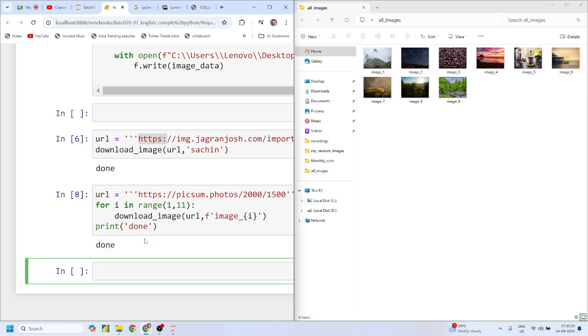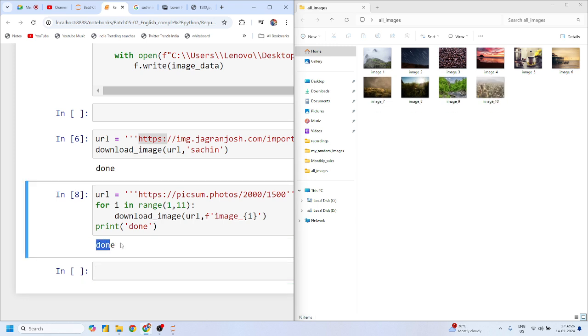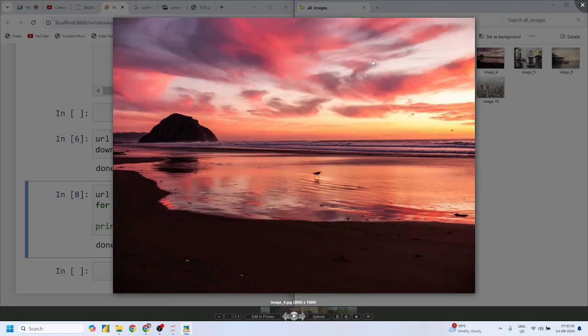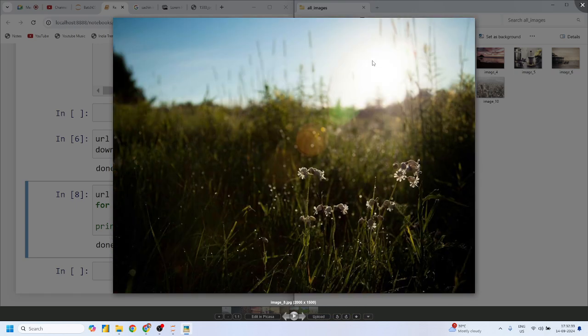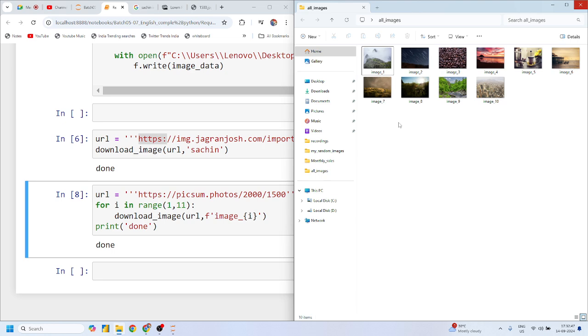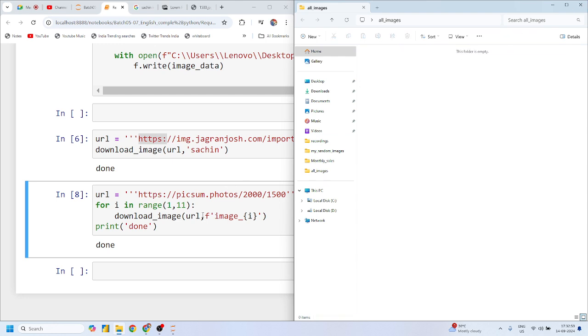Guys, any doubt? Now you have got your done message as well. And if you just simply check, this is the image quality that Lorem Picsum gives you. I think this one is perfect. If somebody wants to run their Instagram profile with some good looking wallpapers or photos, they can just simply run this code. This code gives any number of images, any n amount of images, if they want. Yes or no? I think this one is easy, right?